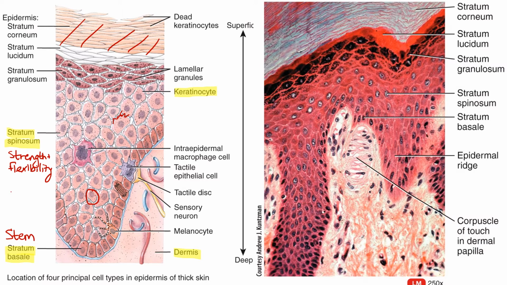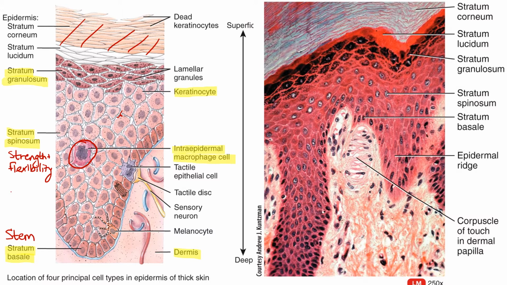Now about at the middle of the epidermis, we have the stratum granulosum. Oh, actually, sorry, before I go into stratum granulosum, I just want to talk about 2 more things in the stratum spinosum. We also have these intraepidermal macrophage cells in this layer. We can see one of these big cells here. Remember, those are the cells that are involved in the immune response.